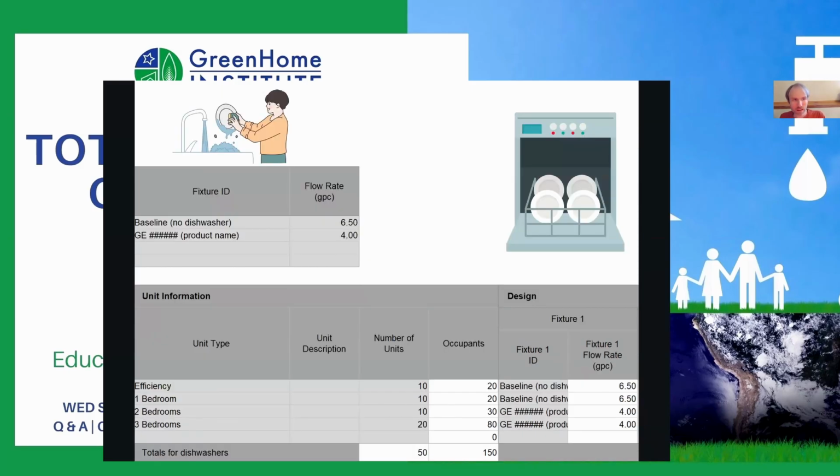All right. Last but not least, or maybe it is the least, you'll see. Dishwashers. When no dishwasher is installed, we assume hand washing, which is less efficient and proven to be in line with the water usage of a non-Energy Star certified dishwasher.